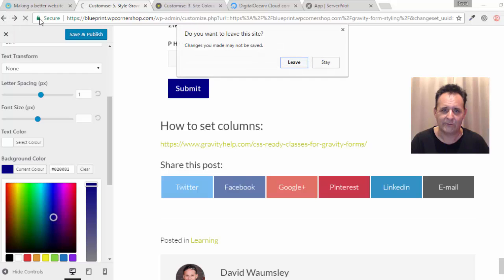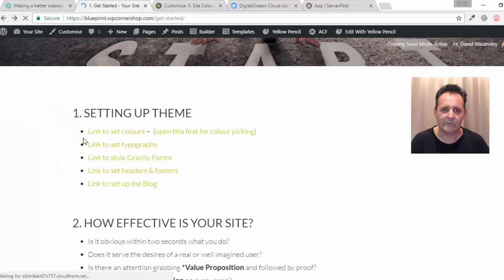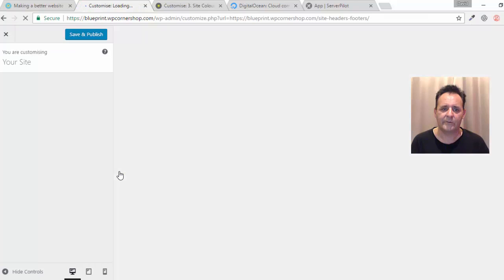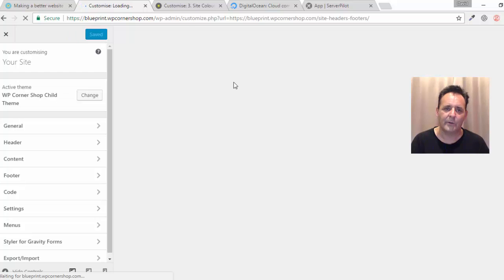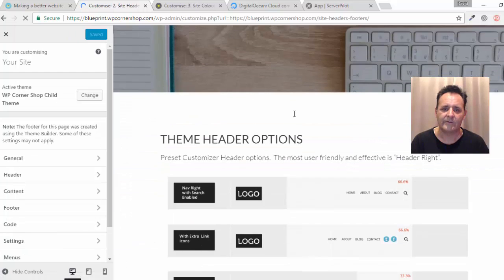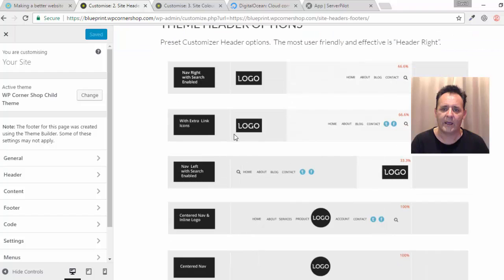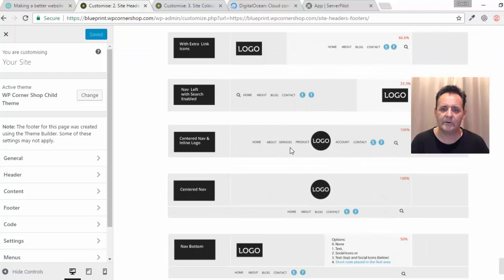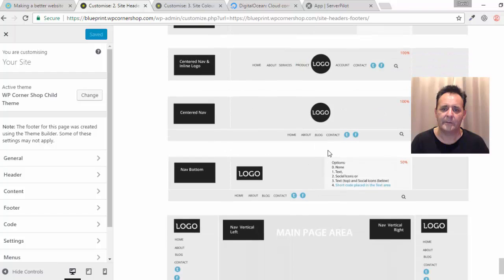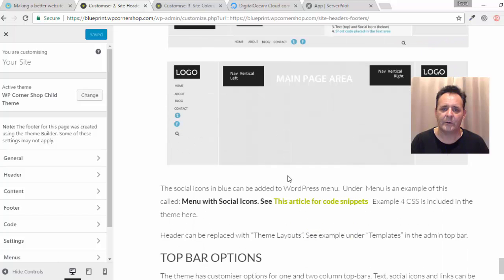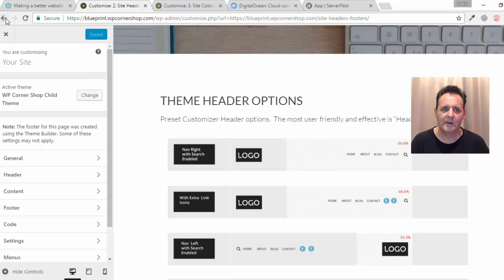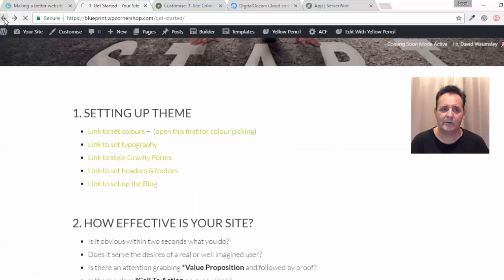Now I have to be careful here to make sure that I leave this and go back to the right place. Yeah, there's another link here to headers and footers. This one's perhaps not needed too much. You can check this out for yourself, but I featured this on a blog post, but it was often not easy to know what header and footer options I had available to me in the Beaver Builder theme, and here was just a quick guide to that. So that's pretty much what I'm doing.